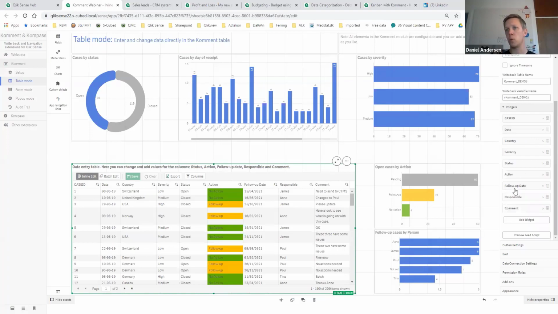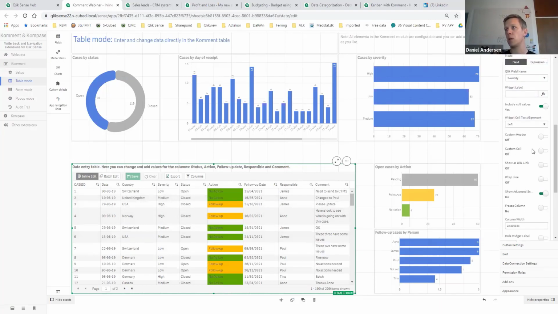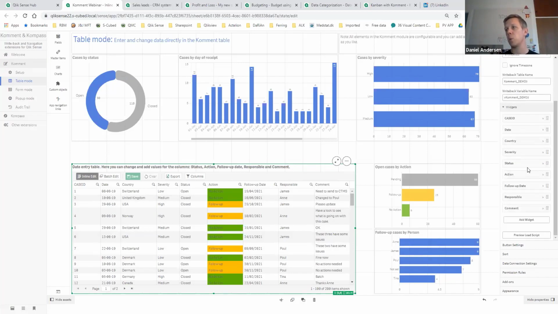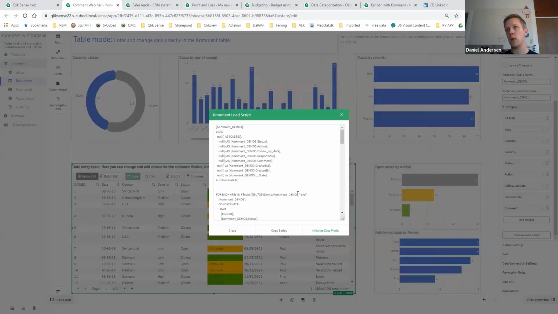So you're not forced to do it manually as a developer. Basically, you populate whatever widgets you want to put in for the user. There are obviously a lot of specific elements you can add to it, as you can see. I won't go into these here, but that means you can tailor it as you like. And once you're happy with that, we generate everything that needs to go into the script, because we are doing a partial reload and the save, but you don't need to touch any of that if you don't want to. From here you can copy the script or directly insert it into the data model, and you're good to go. So it's a very easy way to get started, and it's basically bulletproof.